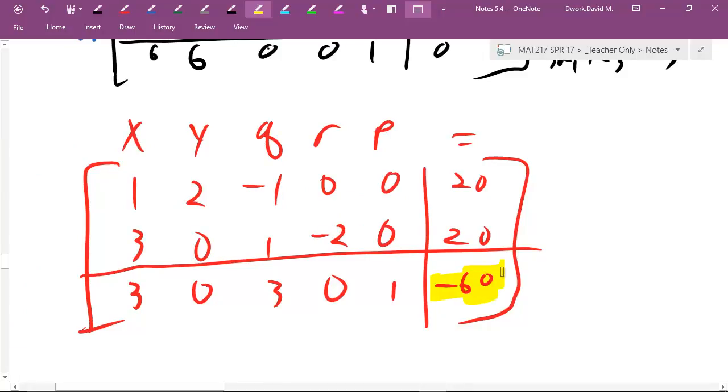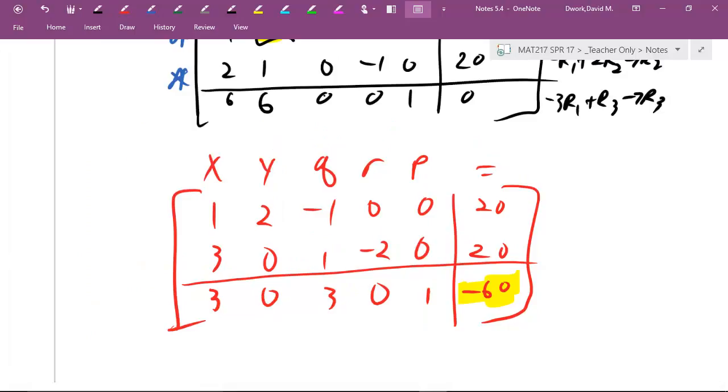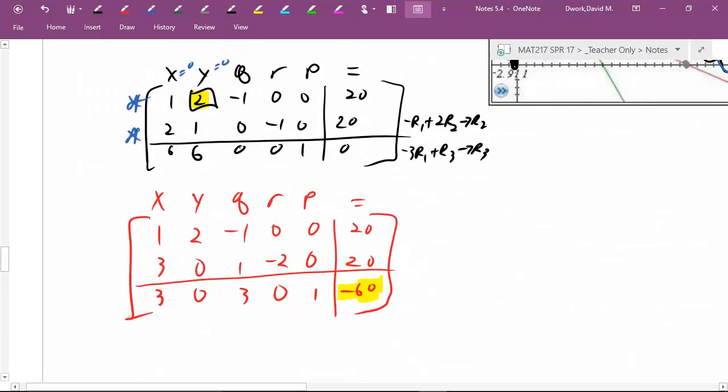We've never had negative numbers there. We're not allowed to have negative answers. But remember, p equals negative 60 doesn't really mean p equals negative 60 because it's the reflection. So that means our c would equal 60. So we actually expect to see a negative number there. We want a negative number there because that means after we reflect it back to our correct answer, it'll be positive, and that's okay. So don't let the negative freak you out. We're okay. So now let's read.